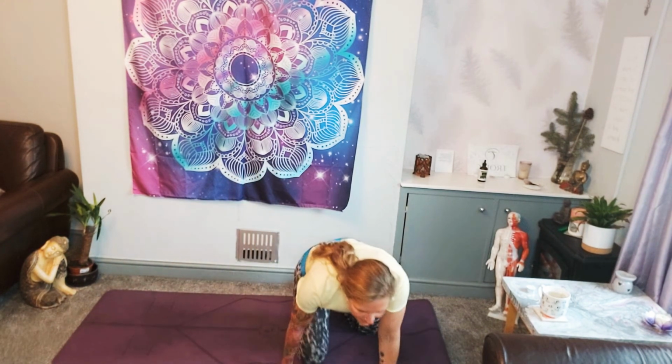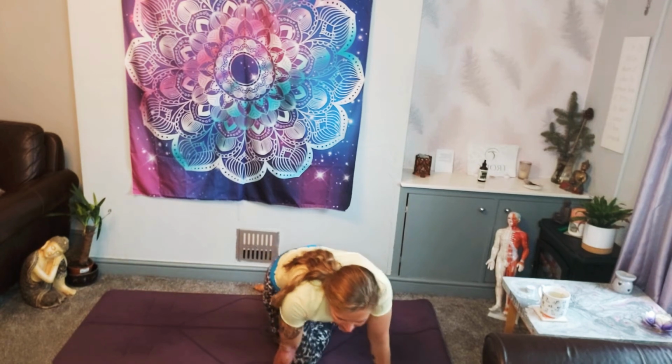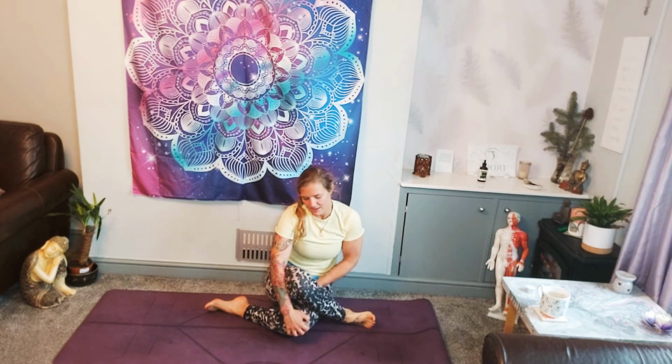And now coming back to the other side. So left knee in front of the right. Sit yourself back, separate the feet, try to stack the knees, one on top of the other. Bearing in mind, one may be tighter than the other. This is always my tighter side. So if this is enough, stay.